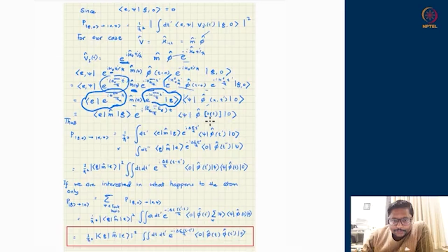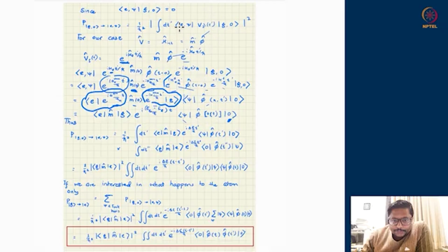While on the right hand side I have the field, which is between the initial state, which was ground, and possibly the final state, which is psi. That is the projected state which I am looking at. So now I have the full expression for the squeezed V_I between E psi and G0.